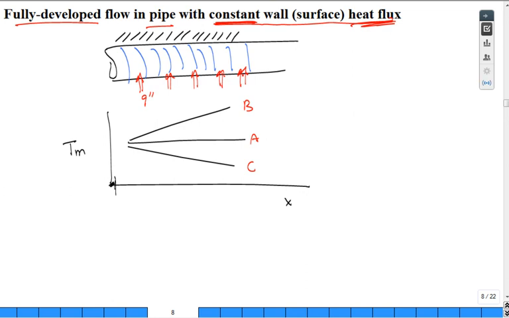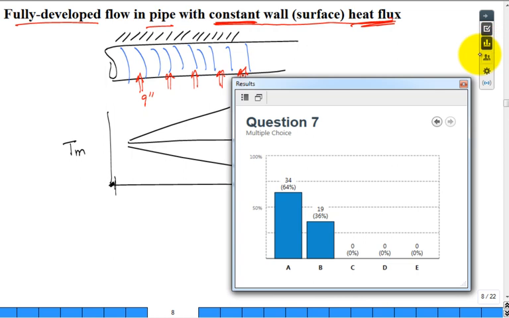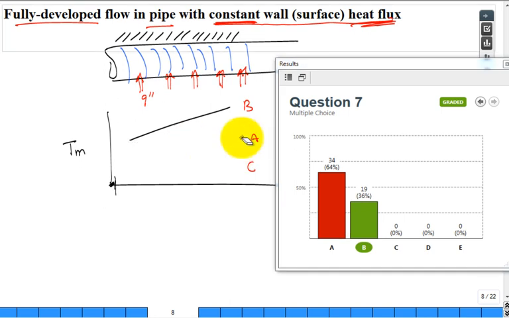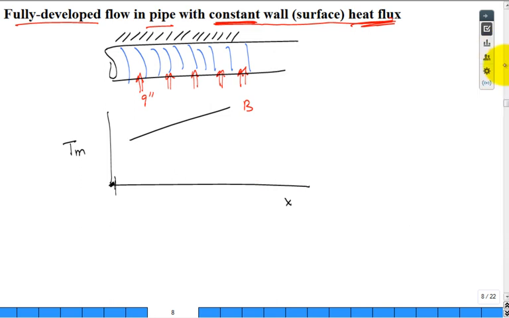All right, let's go ahead and stop it. And we'll take a look. What's the right answer? B. Why did 64% say A? The last 4 questions all had answers A. You're seeing the pattern. Okay, well, sorry about that. I should have made that top one A. Then we'd have had more correct.